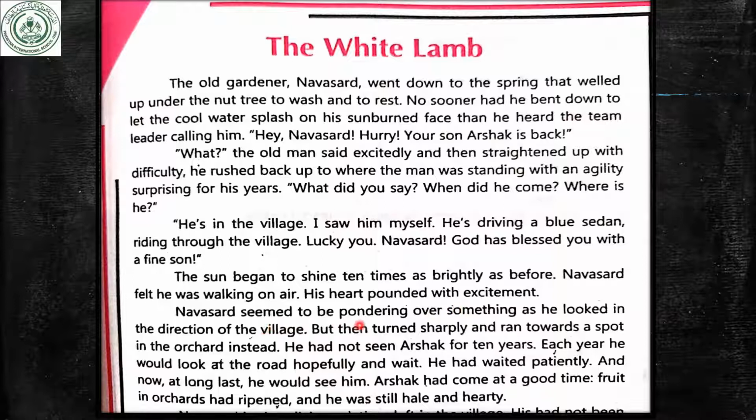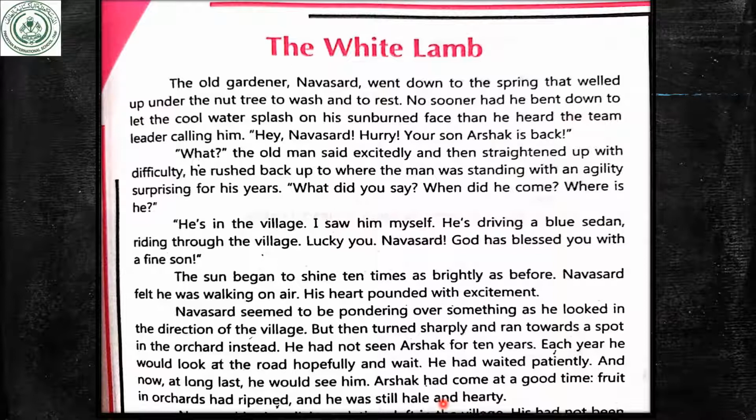Navasad seemed to be pondering over something as he looked in the direction of the village, but then turned sharply and ran towards the spot in the orchard instead. He had not seen Arshak for ten years. Each year he would look at the road hopefully and wait. He had waited patiently, and now at long last he would see him. Arshak had come at a good time. Fruit in the orchards had ripened, and he was still hale and hearty.